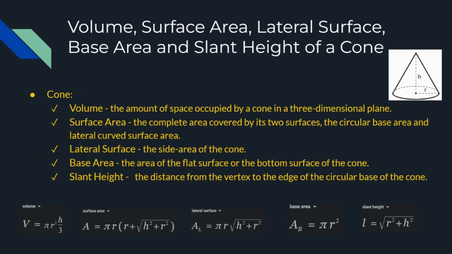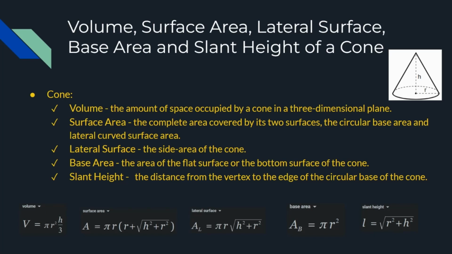A cone is a three-dimensional shape in geometry that narrows smoothly from a flat base, usually a circular base, to a point which forms an axis to the center of the base called the apex or vertex. The volume of a cone is the amount of space occupied by a cone in a three-dimensional plane. A cone has a circular base, which means the base is made of a radius and diameter. The volume of a cone formula is given as 1/3 the product of the area of the circular base and the height of the cone.